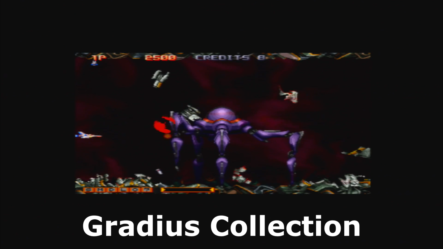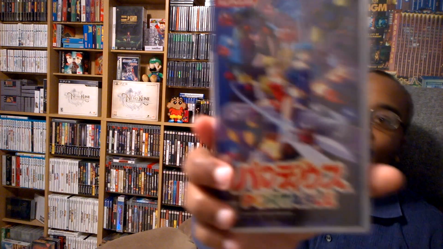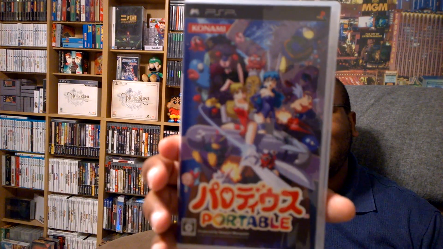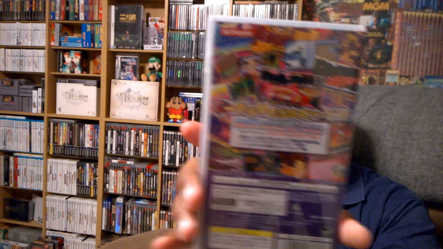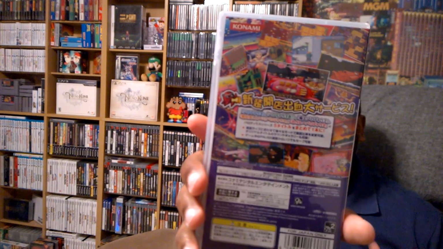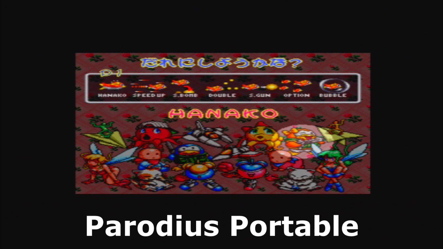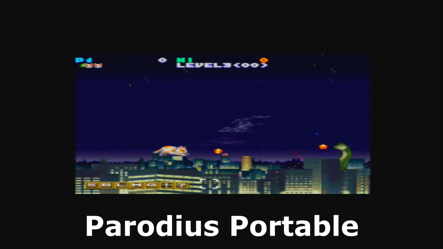And then the next game I'm going to show is a parody of the Gradius series called Parodius, which would be a parody Gradius, I guess. And this is another collection. I think there were 4 or 5 games on this one. I don't remember the exact names of the Japanese games, but like with the Gradius series, the later games in the collection are definitely the better ones to play. In the very last one, I want to say there were 12 or 13 playable characters that you could choose from, and it was pretty cool to play the different characters.